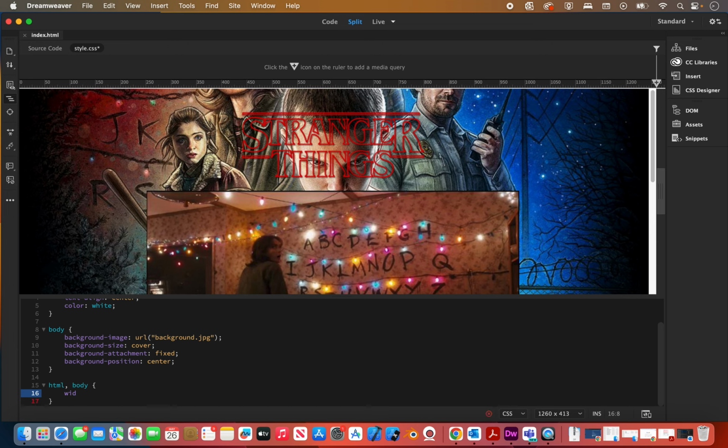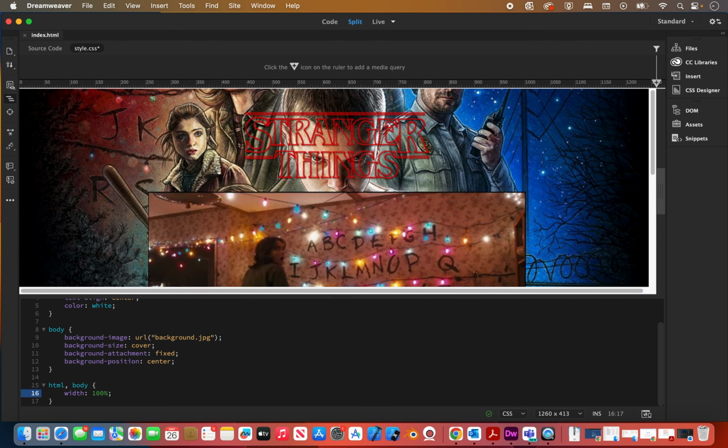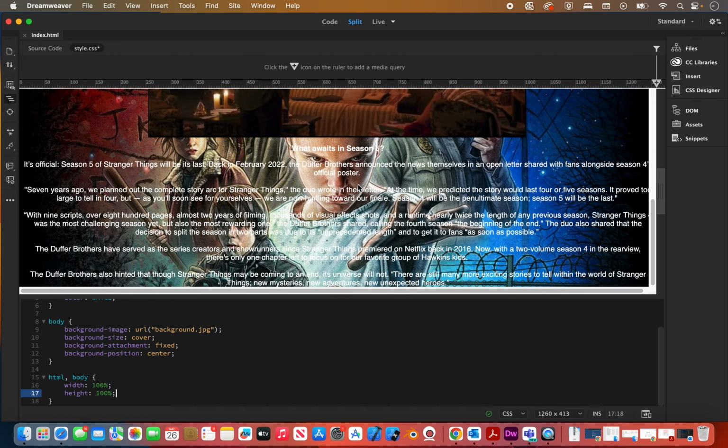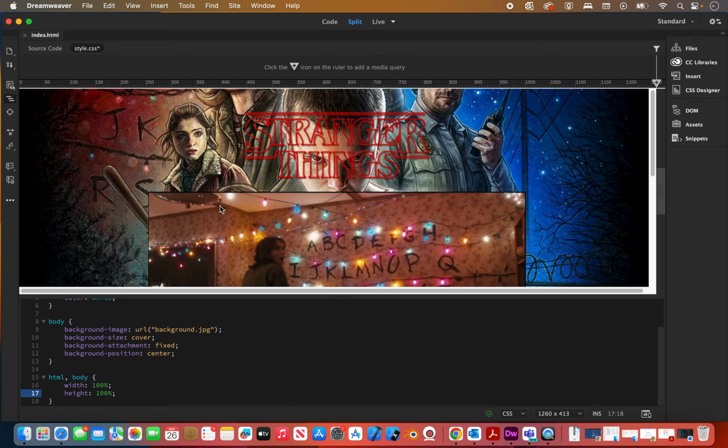So we're going to put width 100%. You won't see a huge difference, but what this does is make sure that this page always fits in the width and height 100% of the browser. So it never has a border or anything weird as you're looking at it. Those are the types of things that could really mess up the user experience as they're looking at your page.